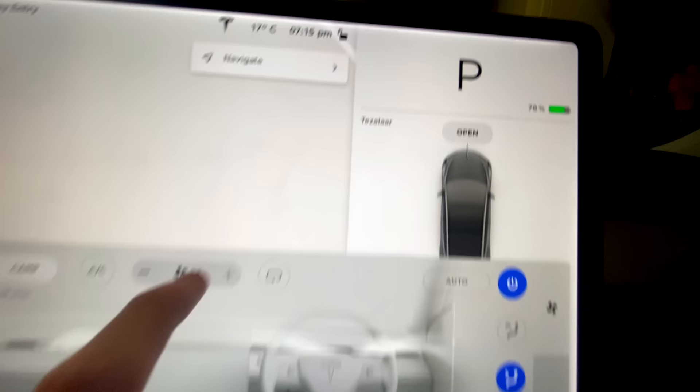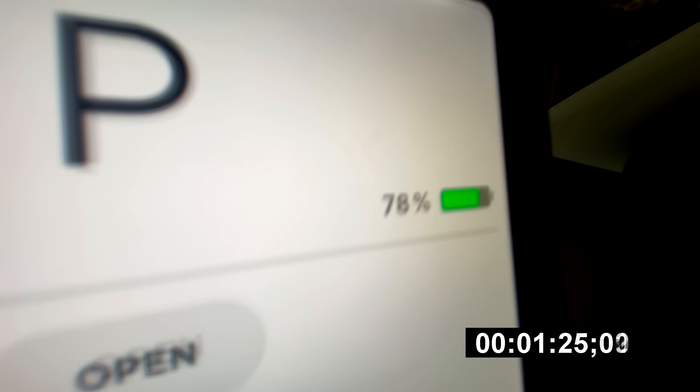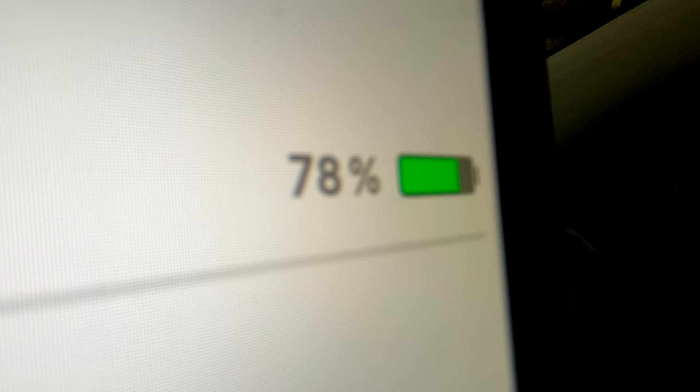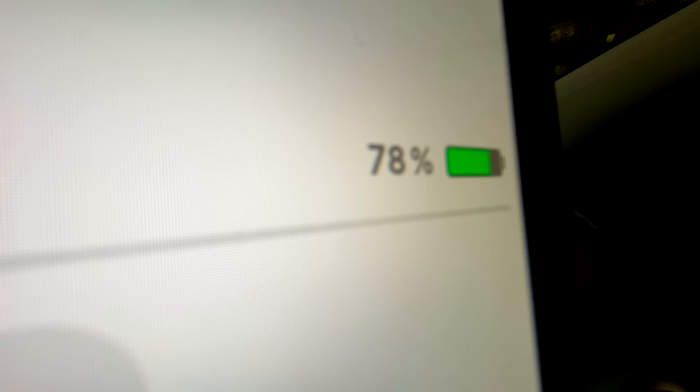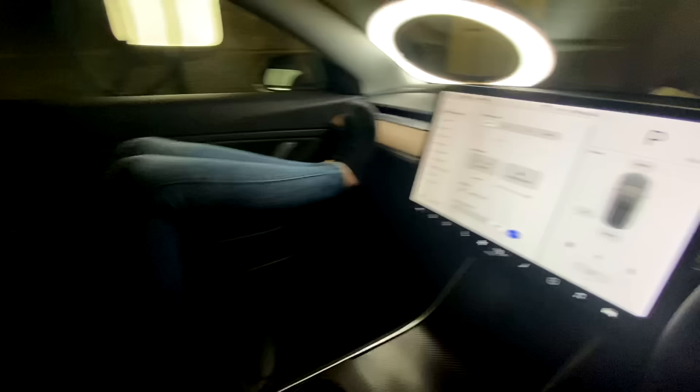I'm going to whack this back up to full and film right here until it changes to 77. That didn't work and we've got bored after four minutes. Becky's very comfortable though. To conclude, it's really bloody difficult to use up the charge without driving. I expected it to go down faster. We had to have it on some intense heat just to go down by like 20%. So what I think we do is leave the car for 24 hours with no aircon or anything on, but leave Sentry Mode on - the thing that records with all four cameras - because I've seen that does use up some charge when it's stood still.